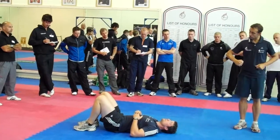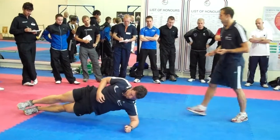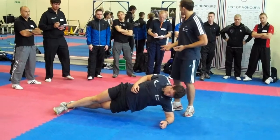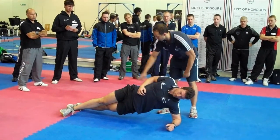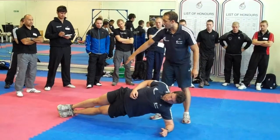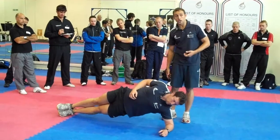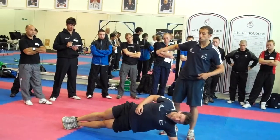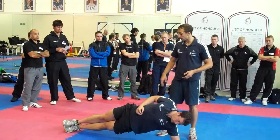Also, doing side plank. Double whammy, nice little exercise. And this is a good way of seeing if there's any imbalance from side to side. Side plank for as long as they can. Okay, so we're looking for a nice straight line and height. So you can time that to see if there's an imbalance from one side of the chain to the other side of the chain. Again, I guarantee you, someone who just kicks or does a lot off one leg will probably be weaker in that one chain from one side to the other.